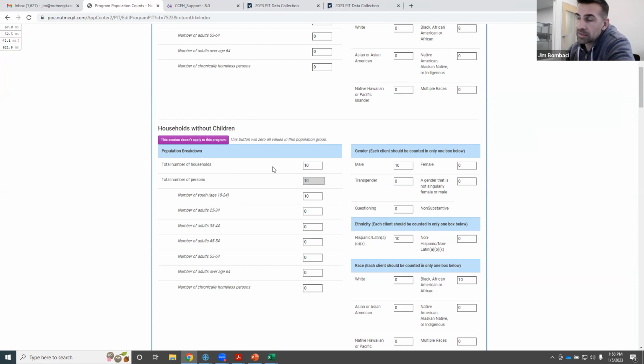You could have this scenario again could be that adult, that parent with the adult child. So the 45-year-old parent with the 19-year-old child. So essentially that could be one household of one person here and another person there. So that would be fine. That's how it would look. But of course, if you have more than one household in your program, that's when you'd start to have to compile your data so it makes sense for the number of households served. Let's put this back to what it was.